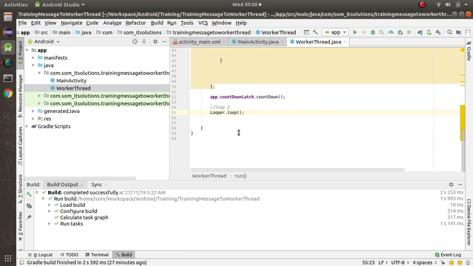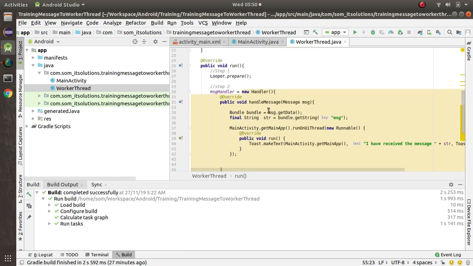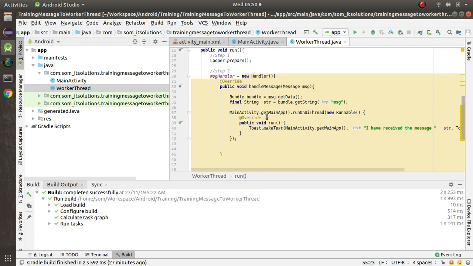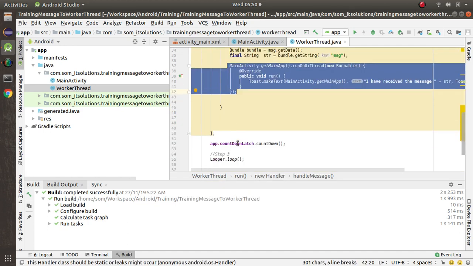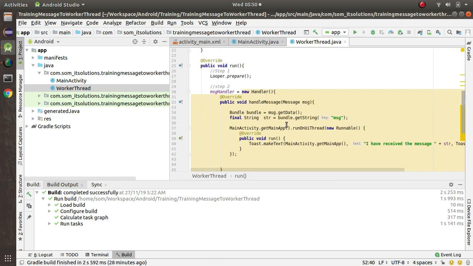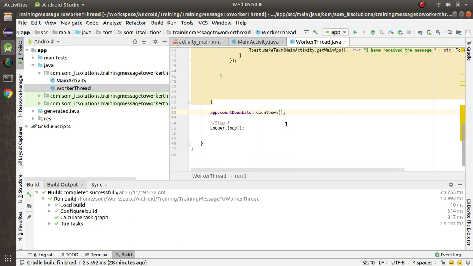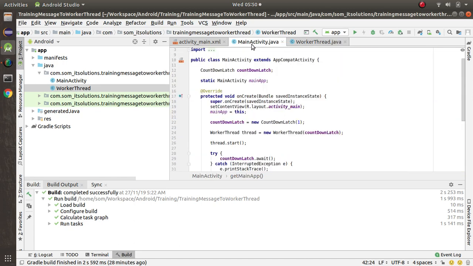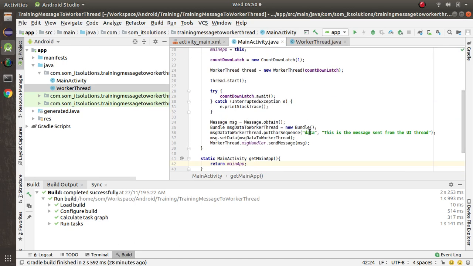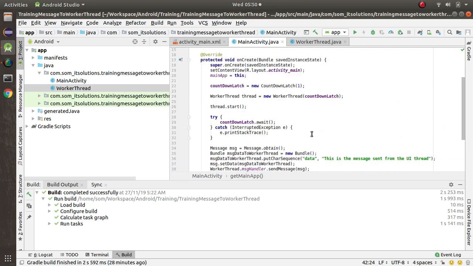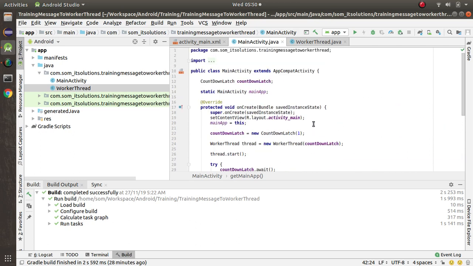And the moment the message comes, it basically calls this handleMessage, and then the rest of the part is done by the toast we are showing here on the runOnUiThread, and then we are doing a countdown latch here. Okay, we are doing app.countdownLatch.countDown. So that's it. Let's run this application and let's see what happens.